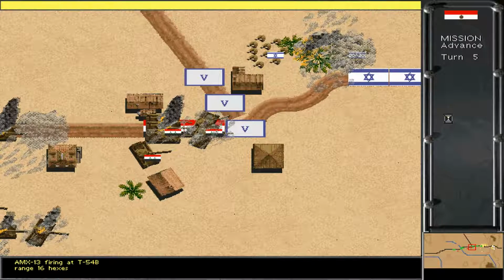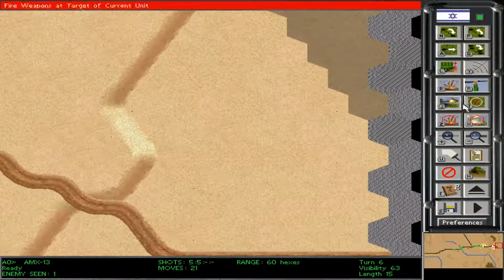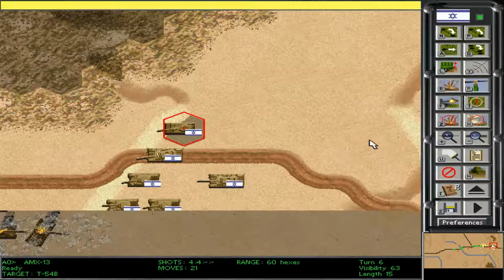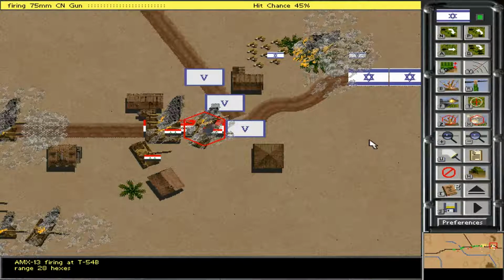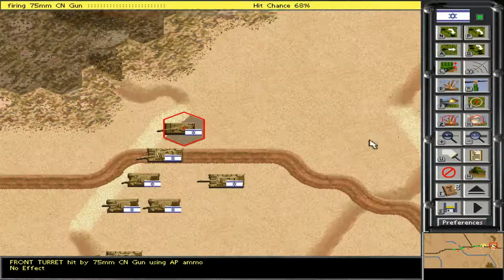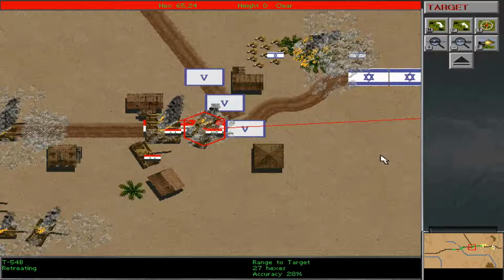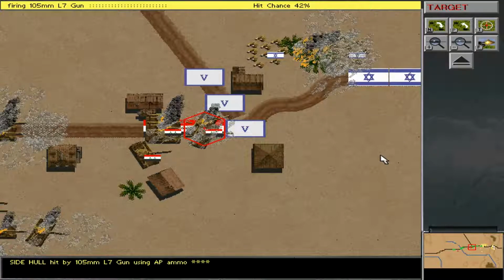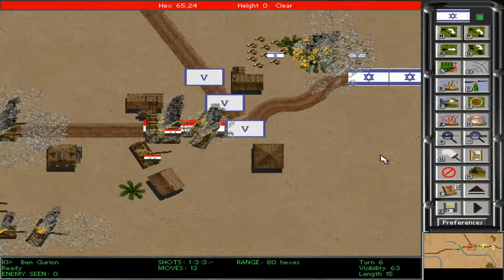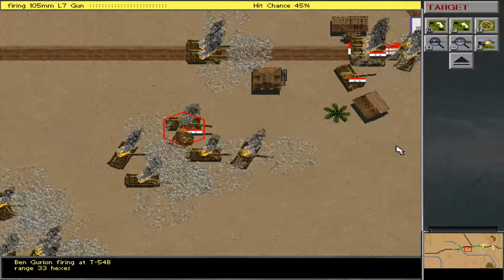Yeah, side hull hits actually do penetrate. Right. Retreating. Let's see if we can get two hits with this one. Front turret hit and it's not going through. Just not happening. Ready for action.